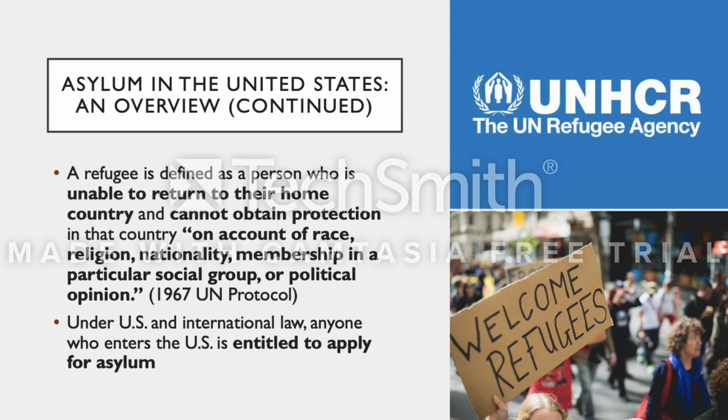And per the UN protocol regarding refugees, a refugee is defined as a person who is unable to return to their home country and who cannot obtain protection in that country on account of race, religion, nationality, or membership in a particular social group or political opinion. And under both US and international law, anyone who enters the United States is entitled to apply for asylum.